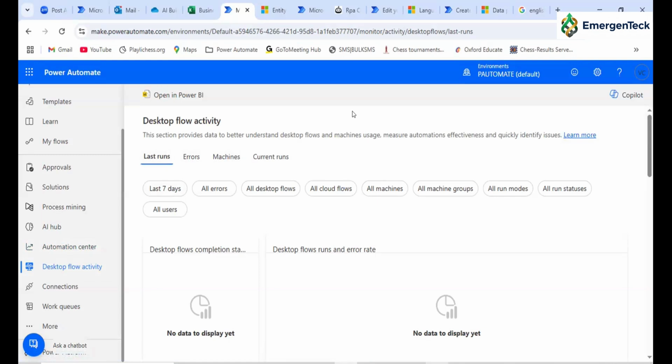Normally what happens is we send a daily status, like how many processes ran today, how many succeeded, how many failed. From that point of view, they have created this kind of dashboard, so that we can get live statistics and there is no need to create any extra reports. Clear? That is the main purpose of this automation.